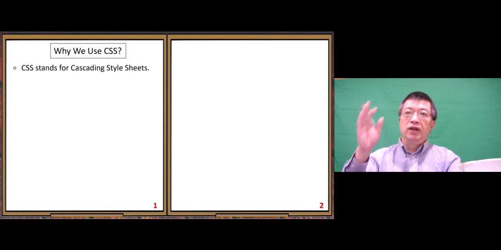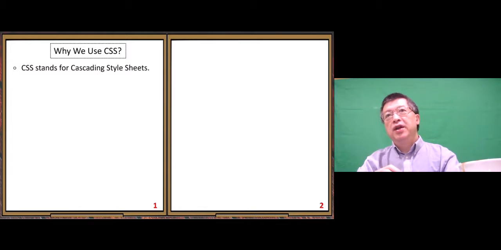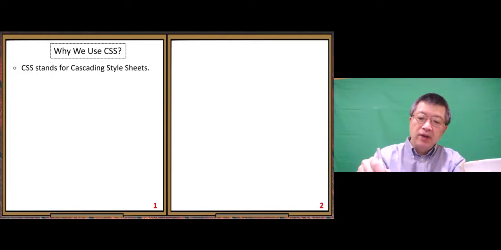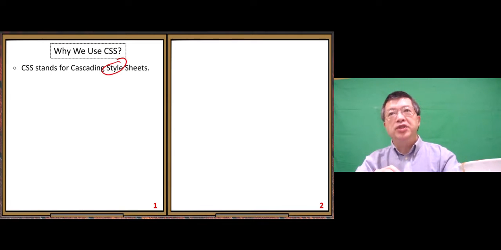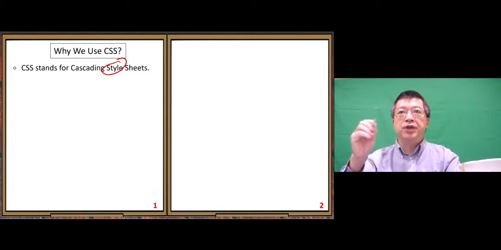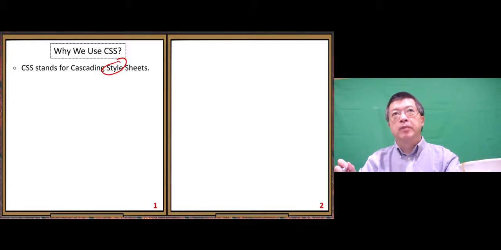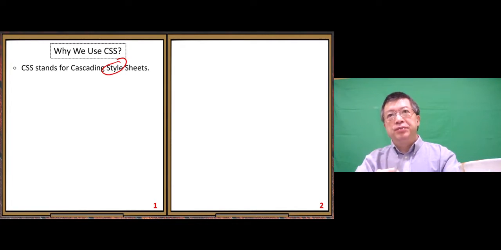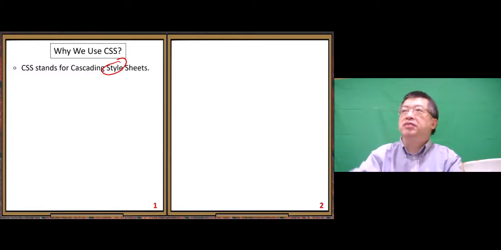First, from the name, you can see this technology focuses on the style of the information in HTML documents. But the question is, HTML, we just learned, can handle the style information, right?